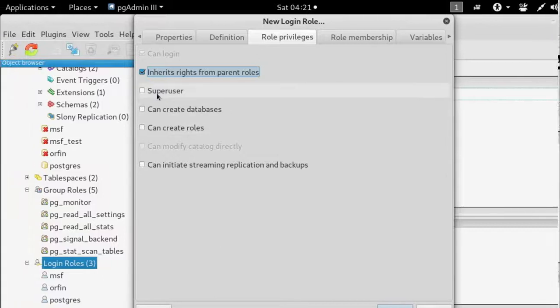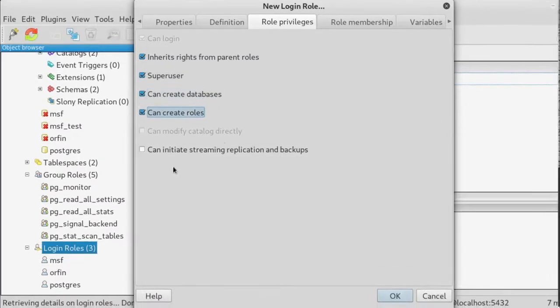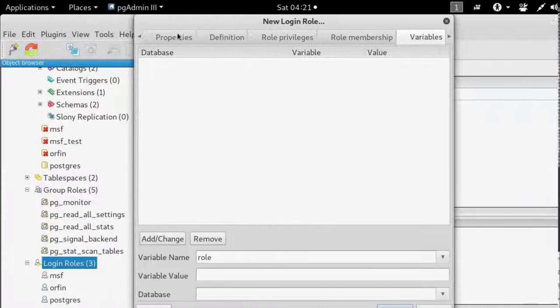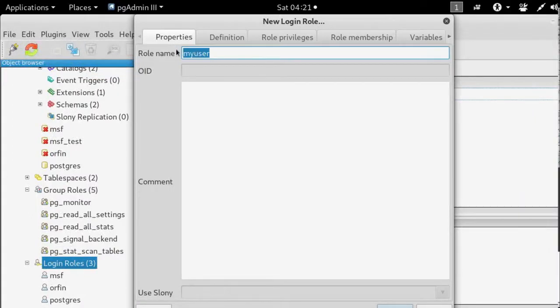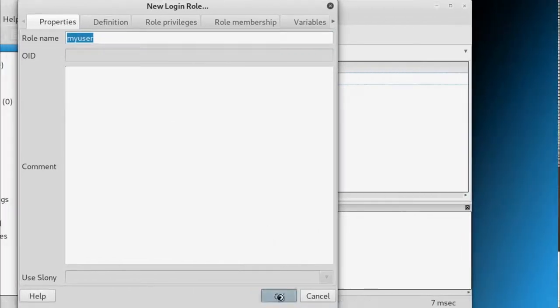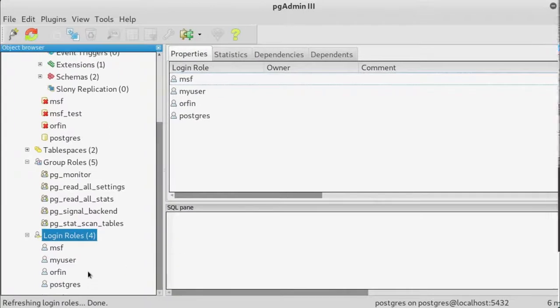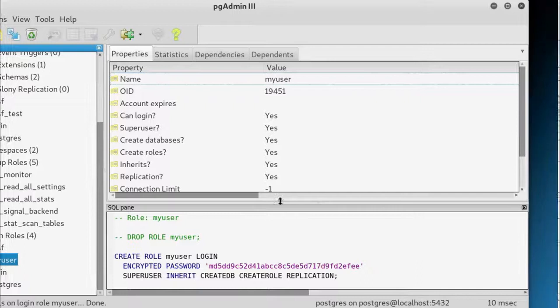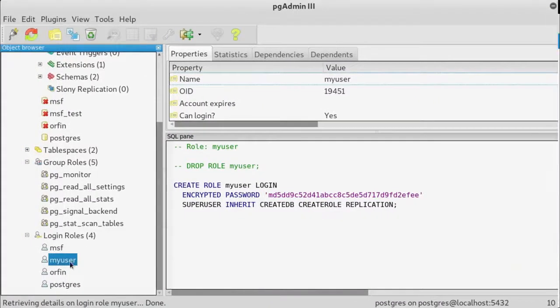At role privileges, we check all these things here: the superuser, and that this user can create databases, can create roles, and can initiate streaming replication and backups. This is all we need to create a new user. Check OK, and as we can see at login roles, now I have my user, and it is another user in Postgres.